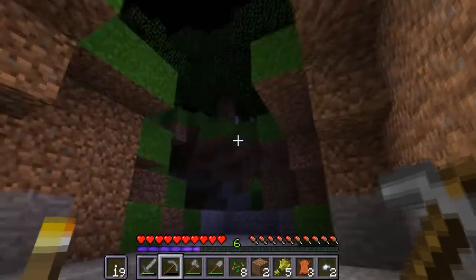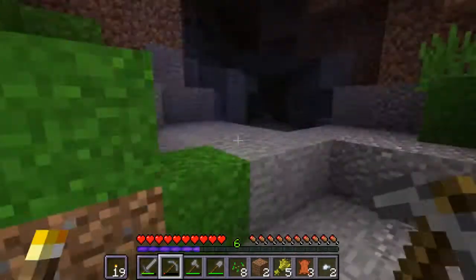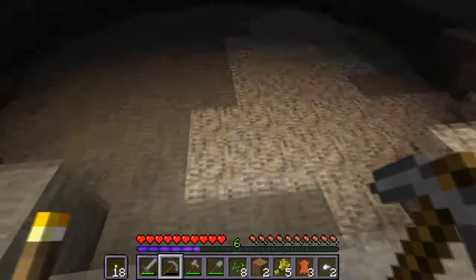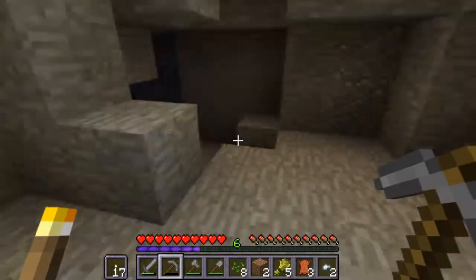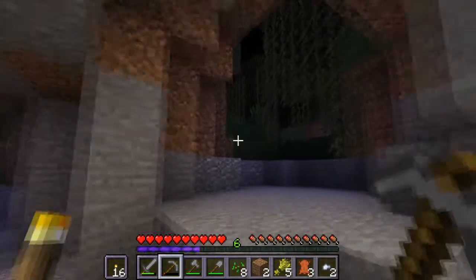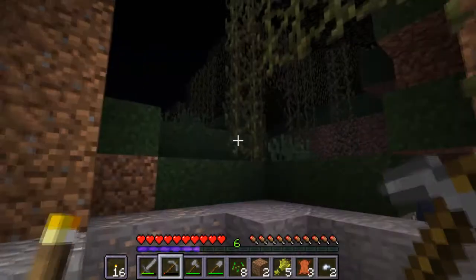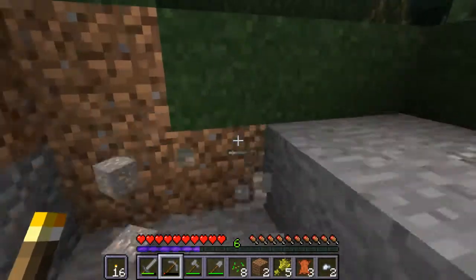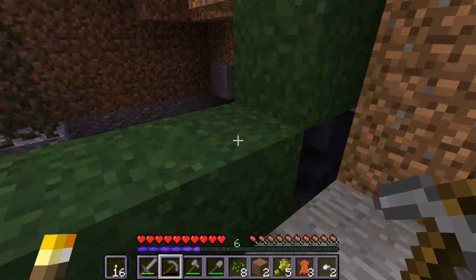Okay, so this cave is massive. I could explore this forever. Bro, this cave is honestly massive. Oh, wait, we're in a swamp pack now.